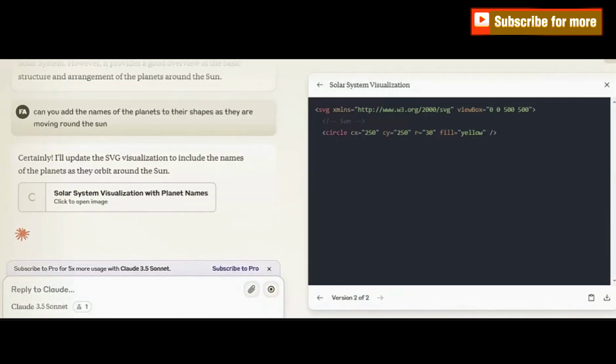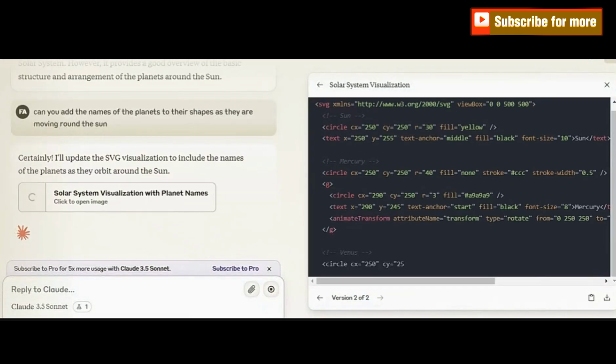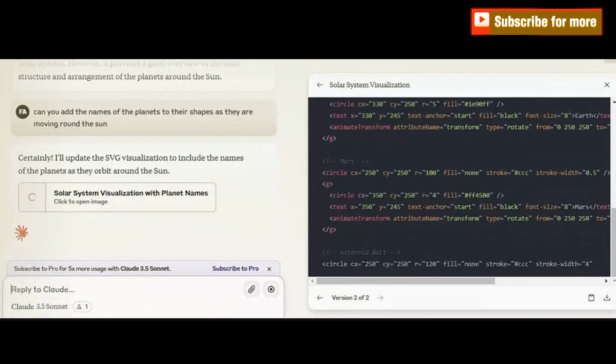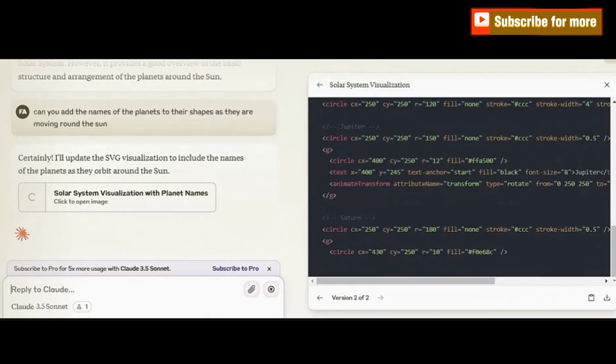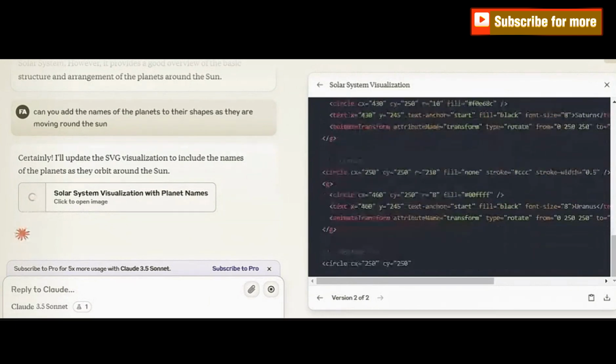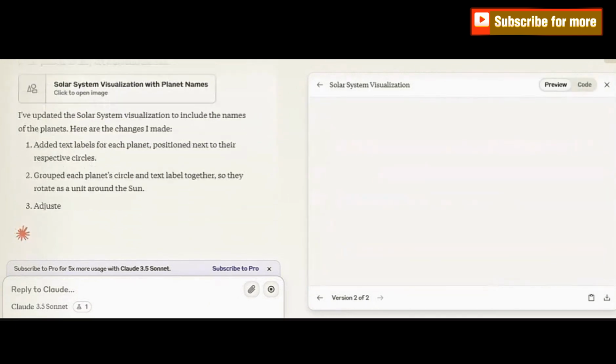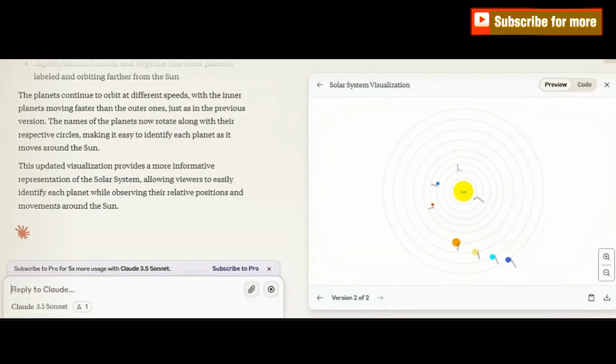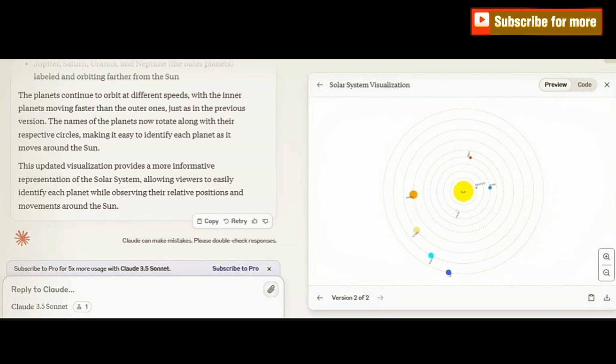All right, so it's already looking at that, and it's telling me exactly it can do that. It's generating the code in the background, and before we know it, we're going to see what exactly Claude 3.5 Sonnet can do in naming those planets for me. What do we have now? The planets are there, they are moving around the sun, and their names are there. This is really breathtaking. Just think about what you can do with this tool. This is just an example. There's so much more that you can do with this tool.